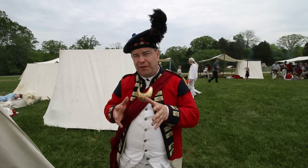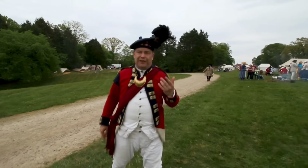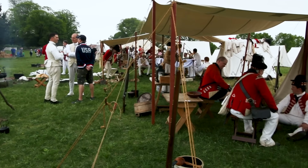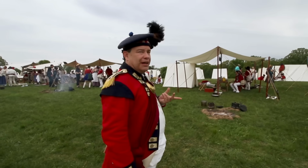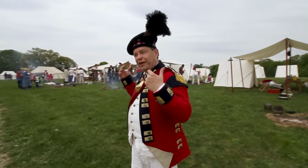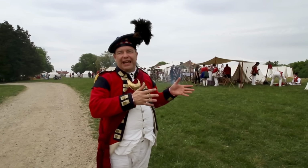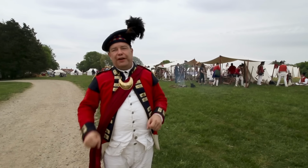A soldier's life in the British Army was just as hard as what the Continentals would have. In the field, the men would not have these large kitchen tents we just saw. They would cook six guys a mess. They would have a pot, and they would dig a fire pit, and that was their meal. Whatever they were given in terms of rations, that's what they would have. So this would be a much more elaborate establishment where they would be camped out for quite a while. Most of the time, on the march, it's one pot in the fire pit, and that's your dinner.